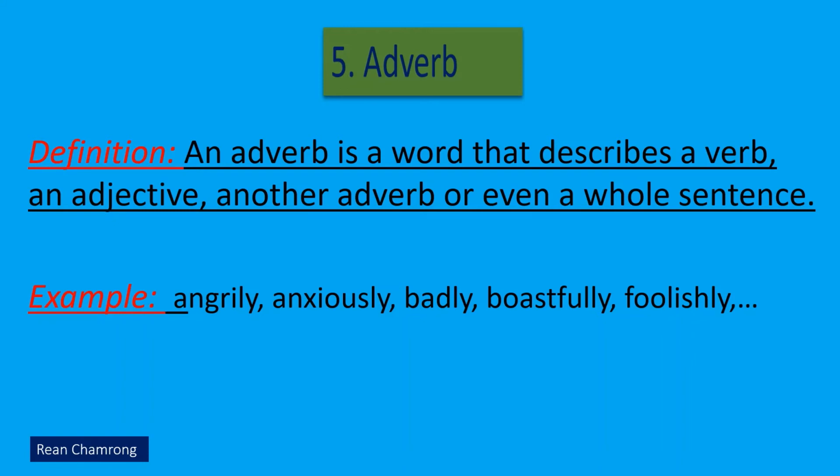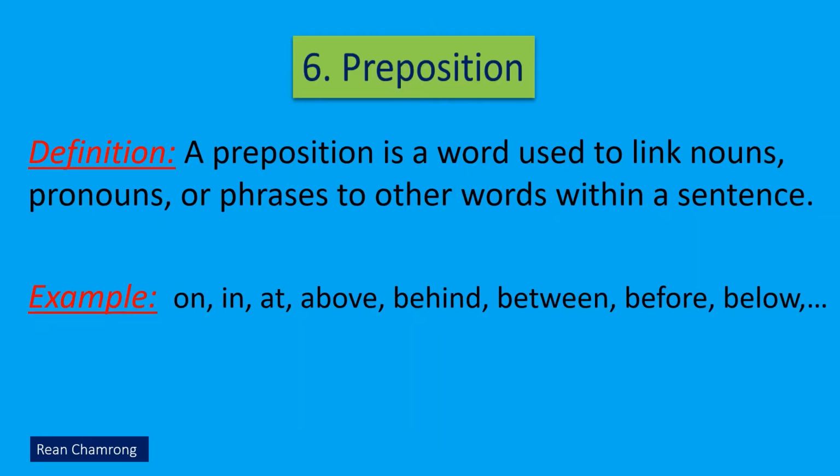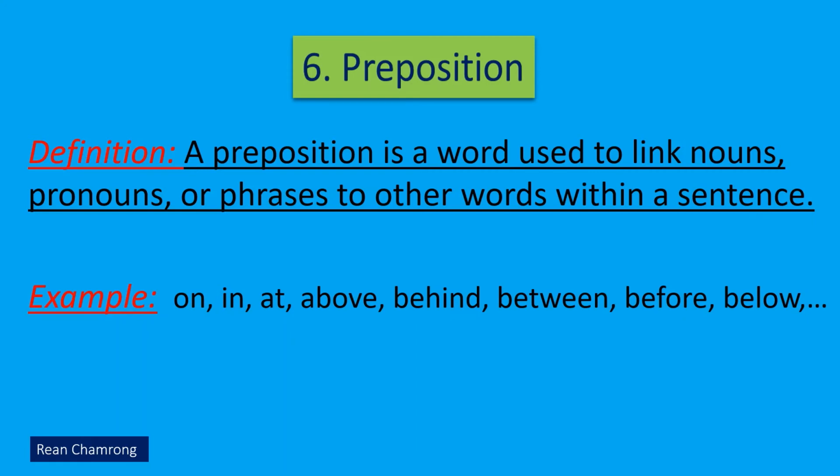Now we move to another one, number 6. Yes, number 6, preposition. So what is a preposition? A preposition is a word used to link nouns, pronouns, or phrases to other words within a sentence. Again, a preposition is a word used to link nouns, pronouns, or phrases to other words within a sentence.